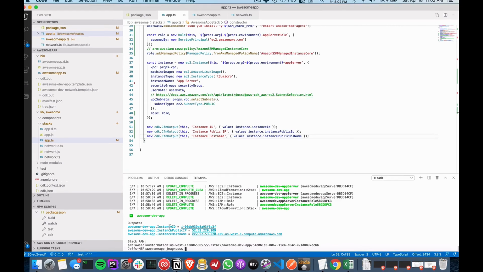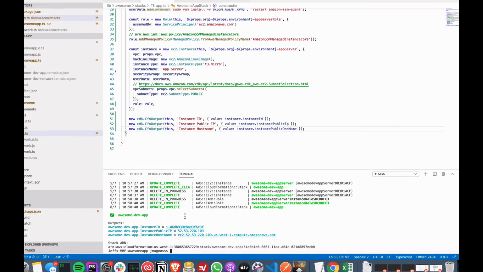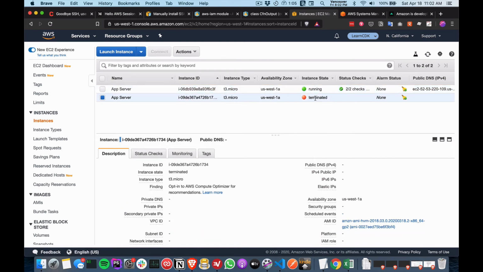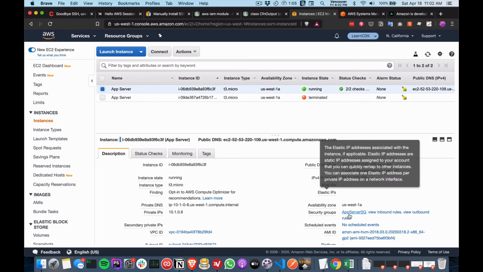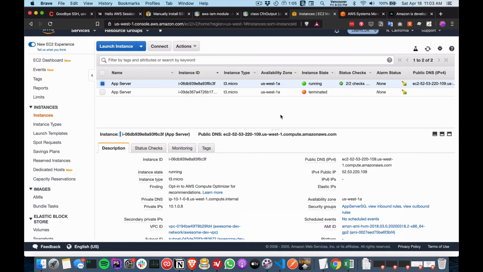There, done, cool. And you can see the outputs here. Instance ID equals I dash blah, blah, blah. Instance public IP, 52.53, etc. And our instance host name is this DNS name automatically assigned by Amazon. So this is a lot easier than us having to go to the console every time we want to check on something. We can actually jump to the console though and see that here's our app server, relaunched. There's the old one, there's the new one. If we check our security groups here, we can see that the inbound rules do not permit 22 anymore.